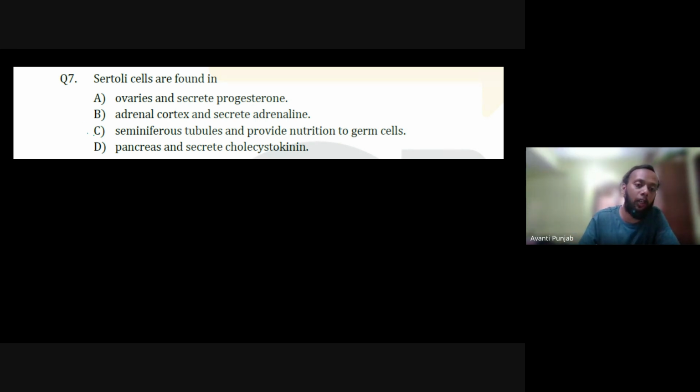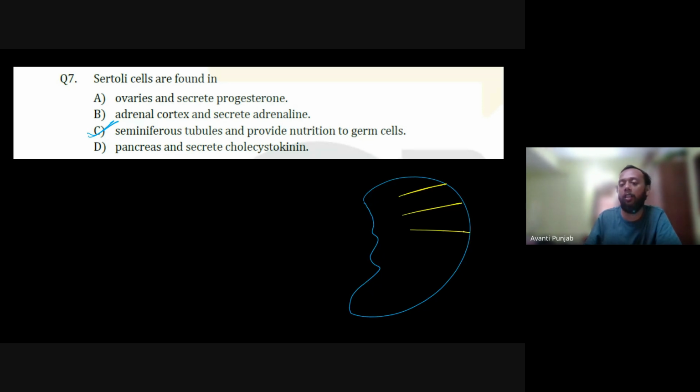अब मेरा सवाल यहाँ पे ये है. Now tell me something. Think and tell me. When we talk about the testes, they are known to have a large number of chambers over there. These chambers within the testes are called as what? ये testes के अंदर आपको chambers मिल जाते हैं. आप इनको हम क्या बोलते हैं? You call them testicular lobules.